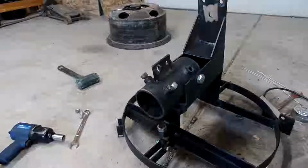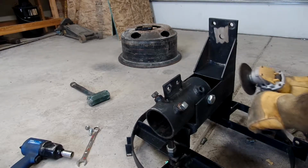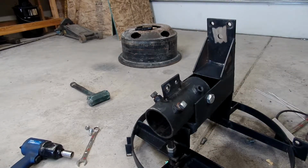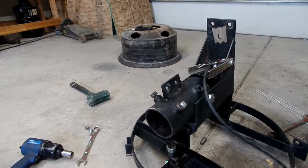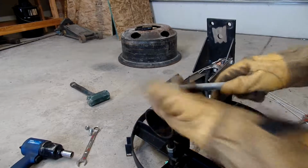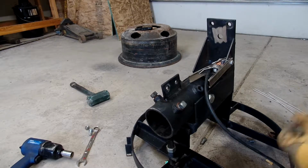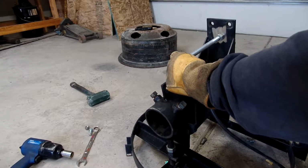Since this thing is covered in paint, I need a good spot to ground off of. I think I'll just go off of this gusset here. I ground some of the zinc off of this nut here. And I ground off the wrong side, so I gotta flip that guy around. Like I said before, I'm not afraid of the zinc, but it sure keeps the porosity down, especially with 7018 rods.